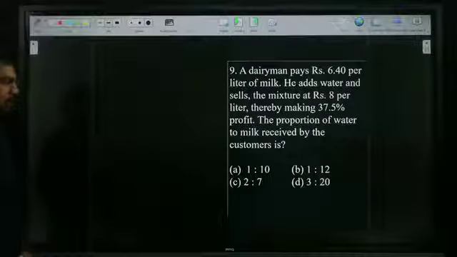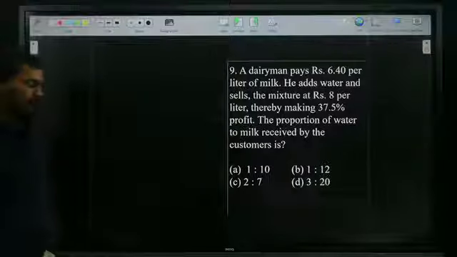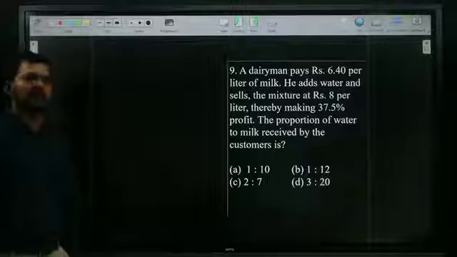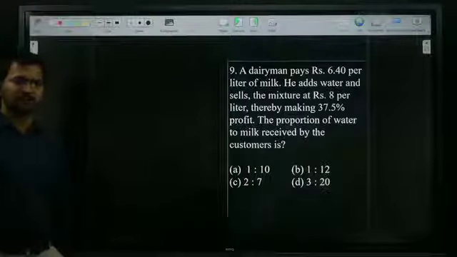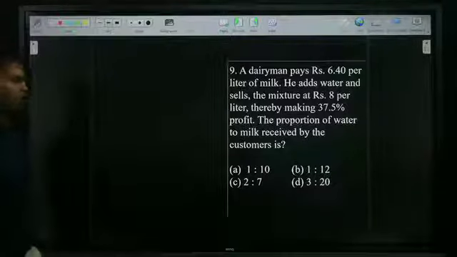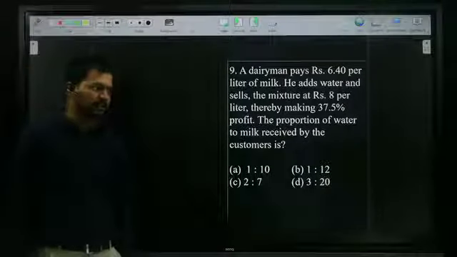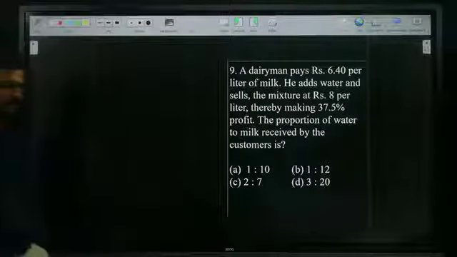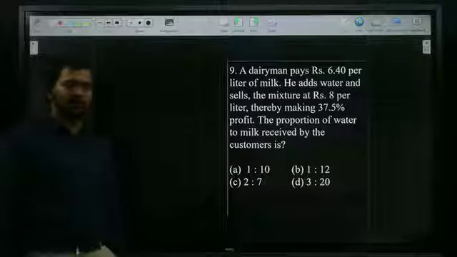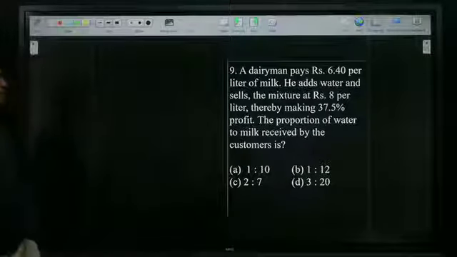In clerk mains also we are expecting these types of advanced questions. Clerk mains itself they are asking these types of questions. Are you okay, Karthikeyan? Just try to listen. Just read this question.